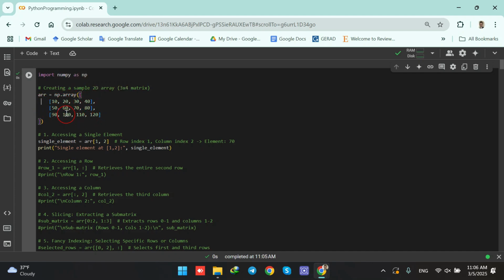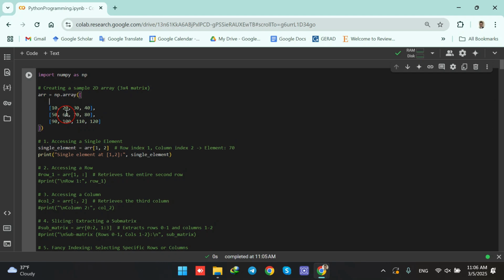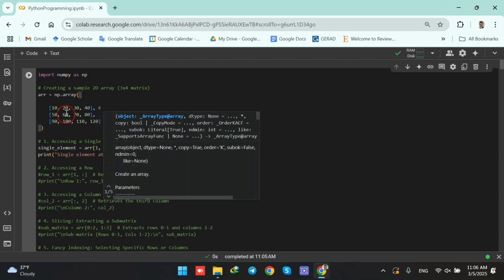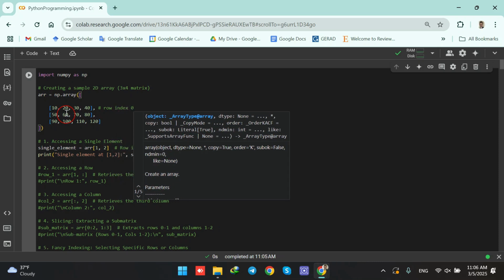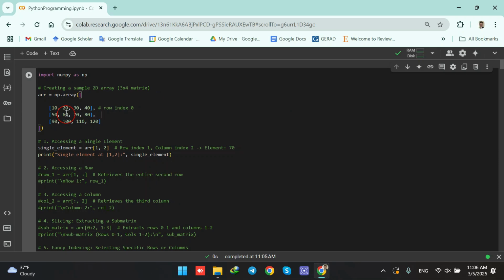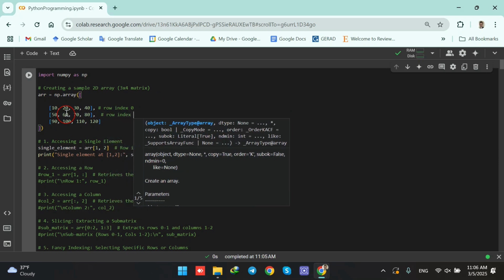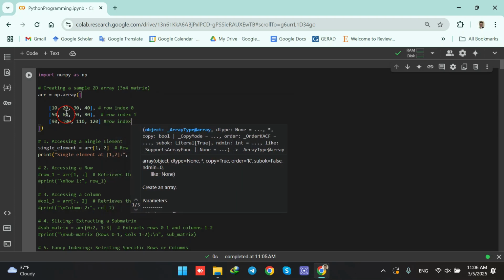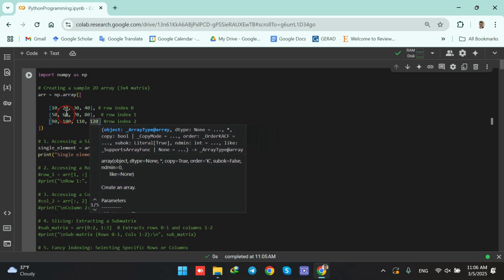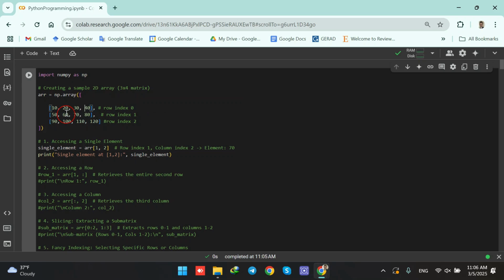So now if I want to make an indexing for this matrix, or let's say two-dimensional array, we can say the row index is 0, because we said that we start from 0. Then we are having row index 1, and then row index 2.